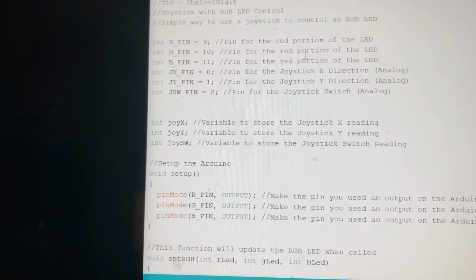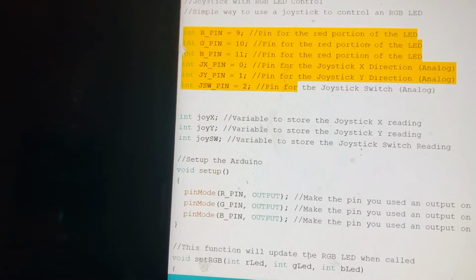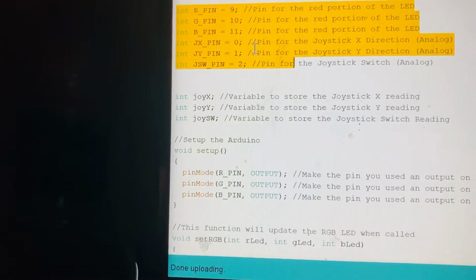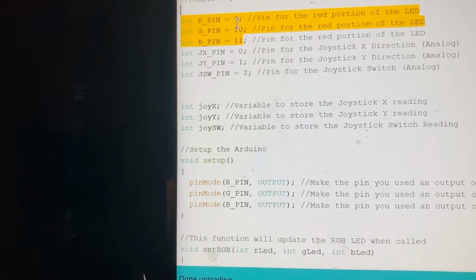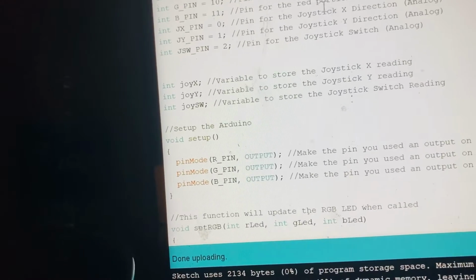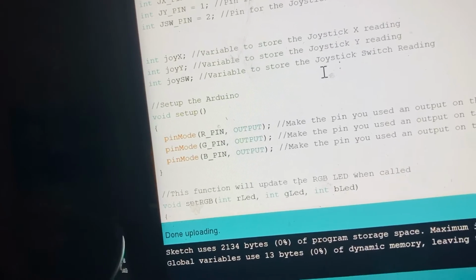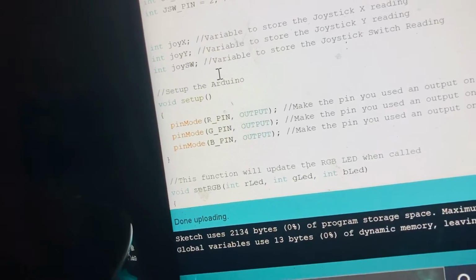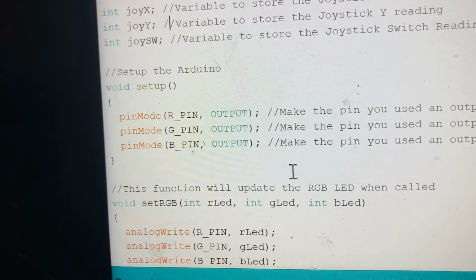It's simple. I'm giving the variables, telling the computer that the red, green and blue terminals of the RGB LED are connected to digital pins 9, 10, 11. The JX pin, which is the joystick X terminal, is connected to analog pin 0, and the Y terminal of the joystick is connected to analog pin number 1. You have to write this line of code, and set the RGB pins as output so that the computer will know that they should glow.